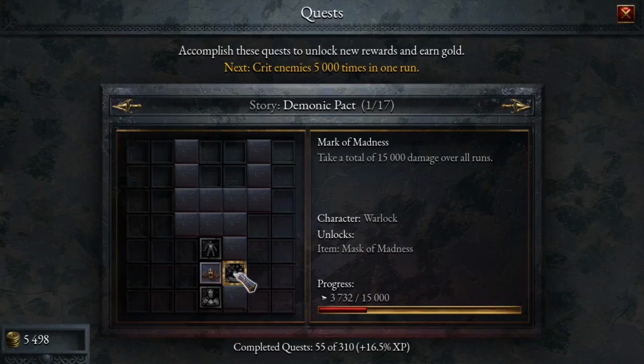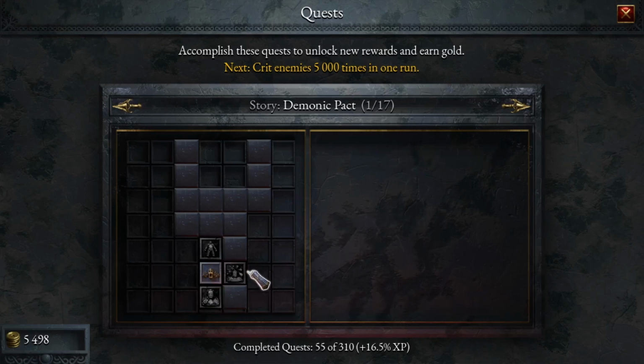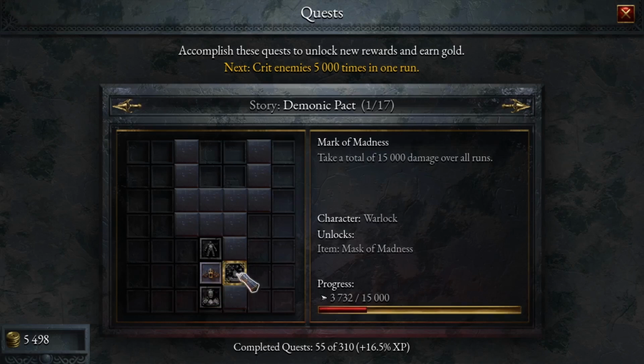Now, I find this kind of funny because the Warlock has no regeneration. So it's just kind of an interesting, counterintuitive quest, but it is a quest. So it does look like you have to do it with the Warlock. So I mistyped that in the answer that I said the other day.